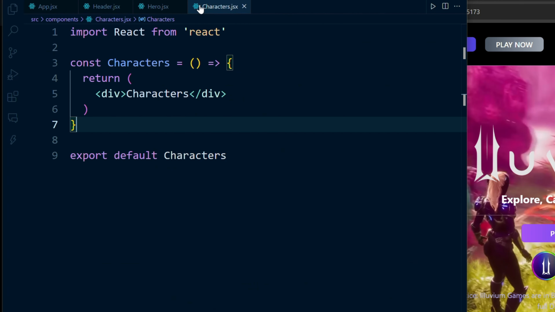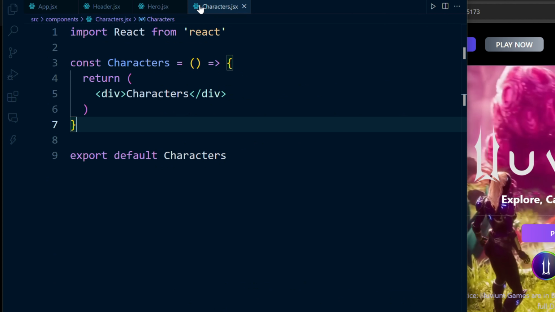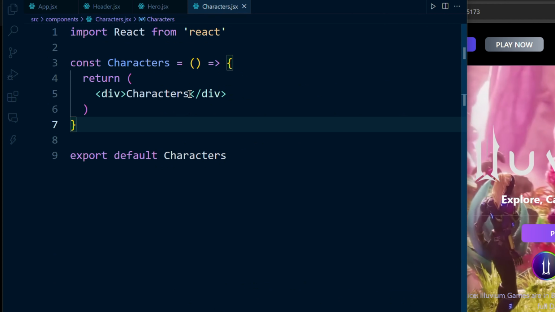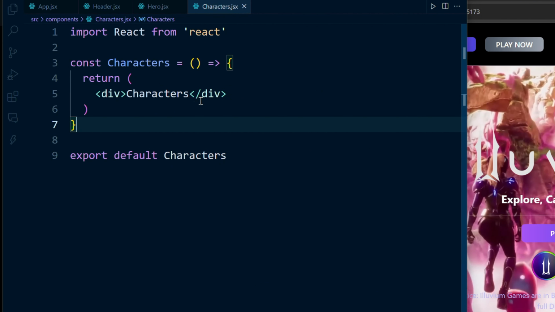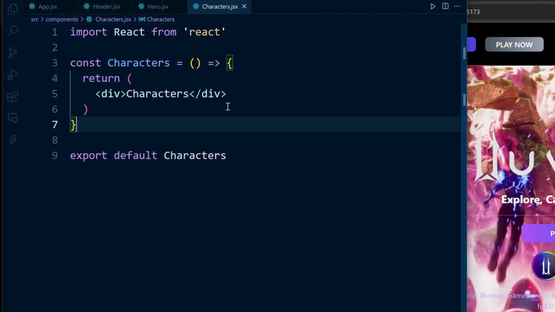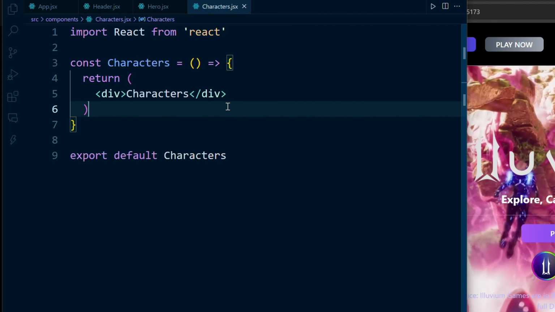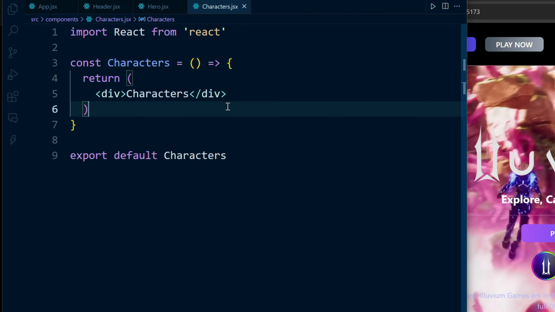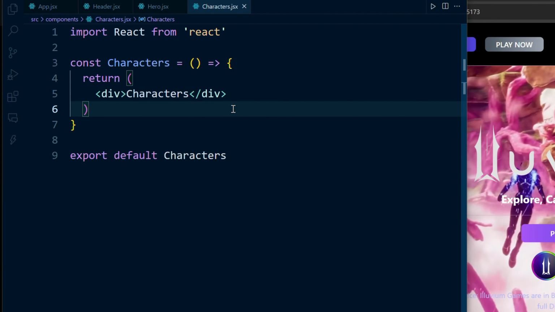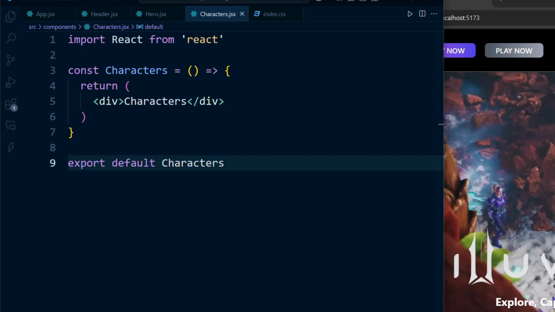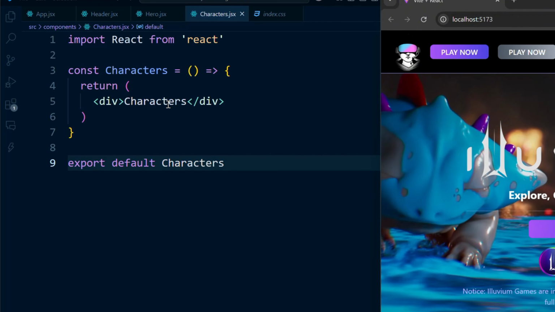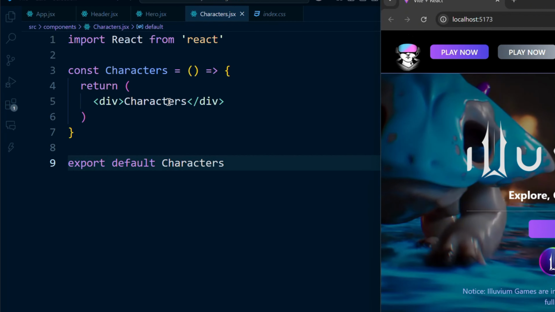With that done, we can now see our new section loading into the page. With everything linked correctly, we jump back into characters.jsx, and this is where the real fun begins. This next section is honestly one of the most exciting parts of the entire project. It's also a little more challenging compared to what we've built so far, but don't worry because I've broken everything down carefully to make it super simple to follow, even if you're just starting out. So, without wasting any more time, let's dive right in and start building something truly awesome together.